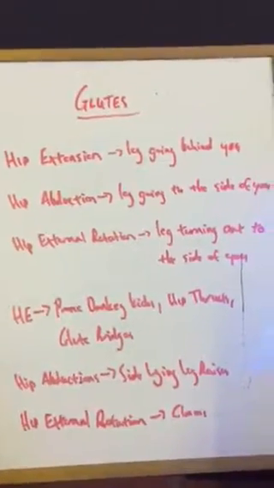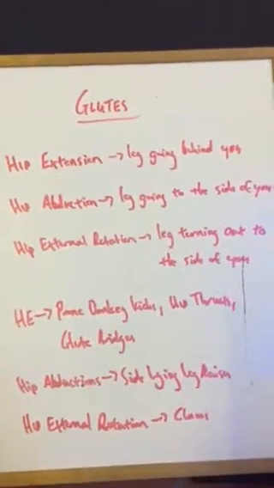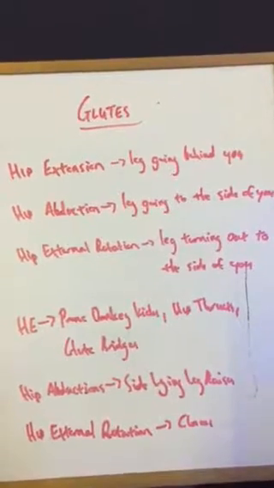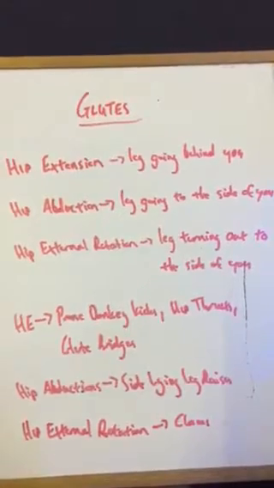There are three main actions. So exercises for hip extension you've got prone donkey kicks from hand to knee kicking your leg up back behind you like an old aerobics move.